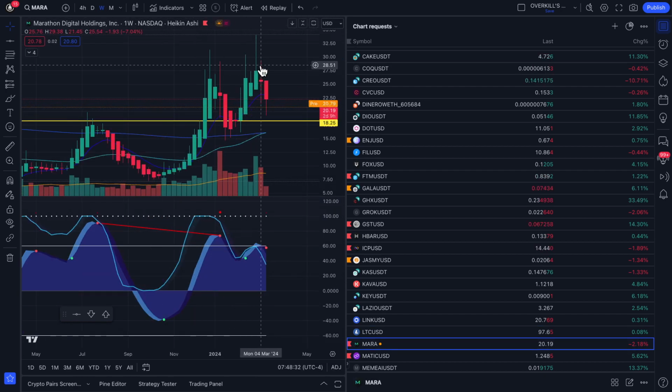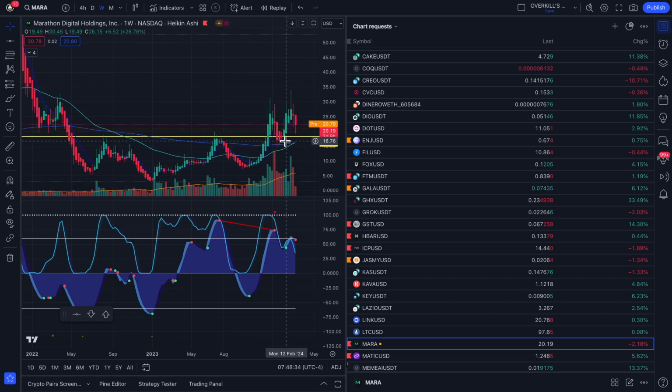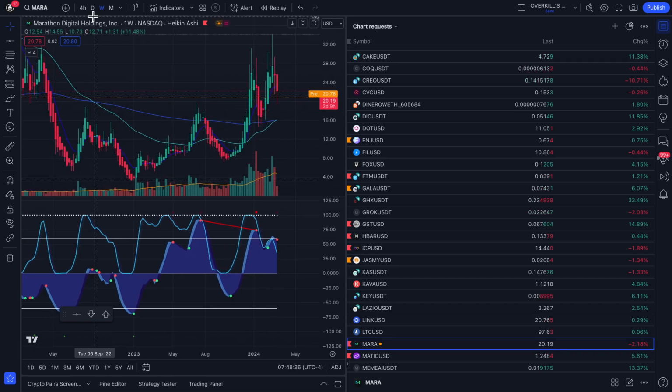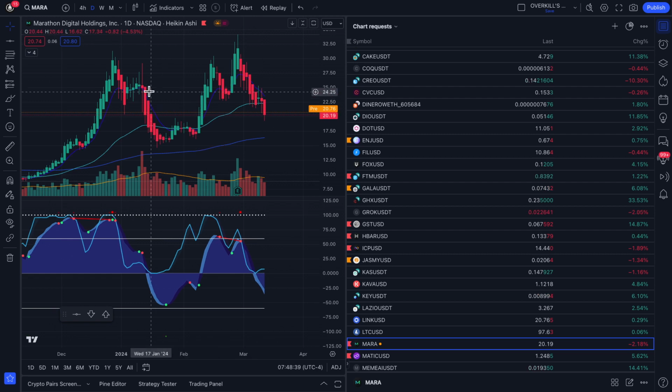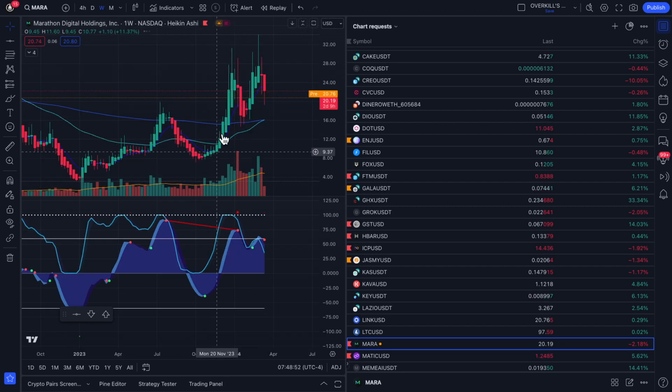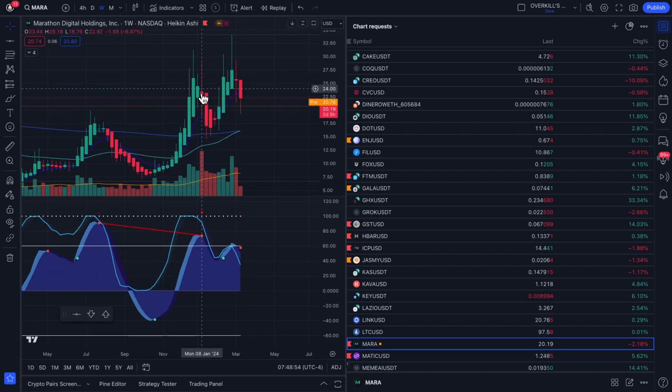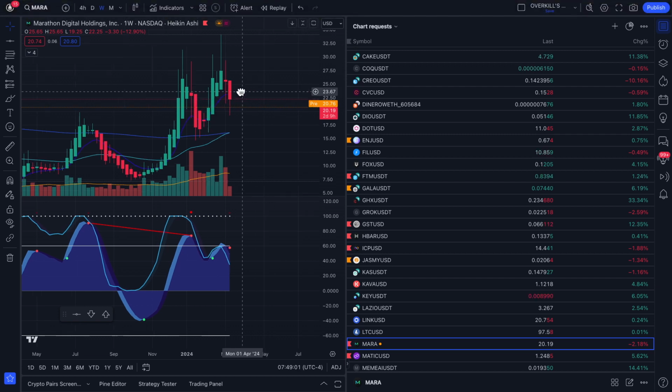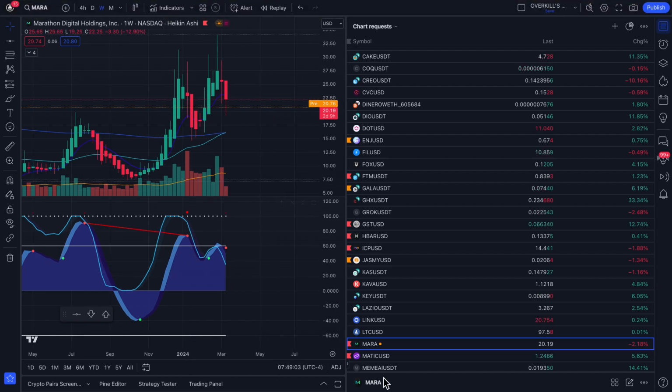Mara looking ugly. Okay, these things are choppy AF. Okay, I don't really like trading these Mara and Riots. I'd be on the daily. I wouldn't be on the weekly trading these things. I'd wait till we get the next green dot on Mara. Hopefully you're not holding through this dip because you're already down close to 50% off of the top there. Okay, just so choppy. Okay, that was your entry right here. Boom, doji candle, rip. Okay, wait for the next doji or wait for the next green dot to come on Mara there.